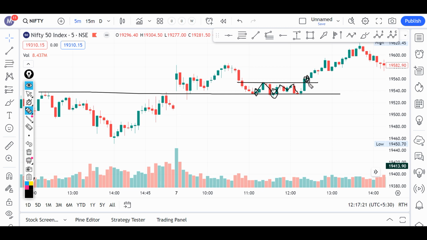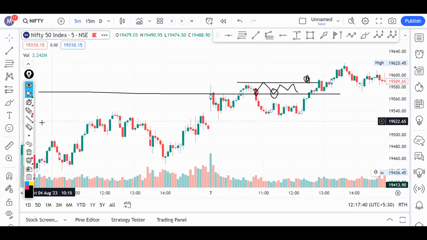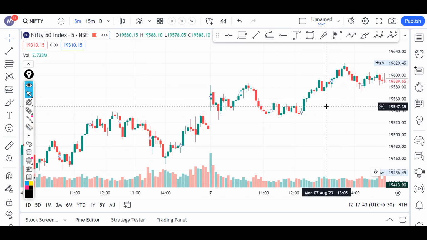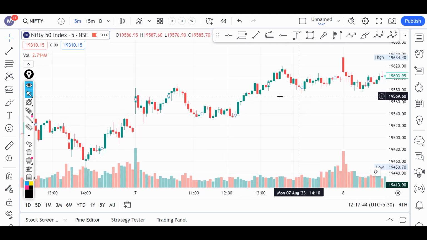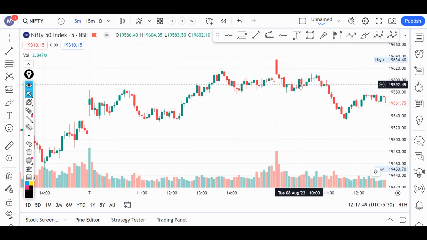How many points? Imagine you are at this point, 553. Okay, even if you get at 560, right? My first target will be this 583, and then if at all it continues above this, you can continue with the trade, right? So this is how you generally trade. You don't enter now. This is a very good example.